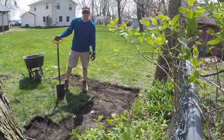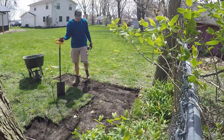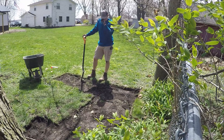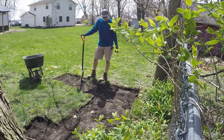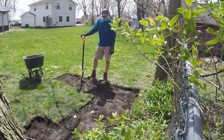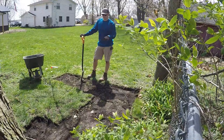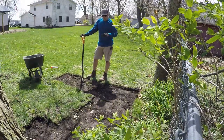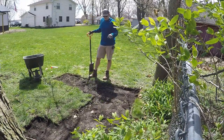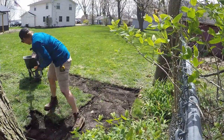Probably should explain what I'm doing. So I decided to do an 8x8 U-shaped, and the reason why I did that is because this way you don't have to walk into the garden. After getting all the sod out, it looks like it might be too small, but we'll see how it goes. I wanted to go smaller rather than larger because a smaller garden's easier to maintain. I've never done this, so it's the first time doing it, so I want to see how it goes. But I figured I'd remove the sod first so no grass grows up through the dirt.